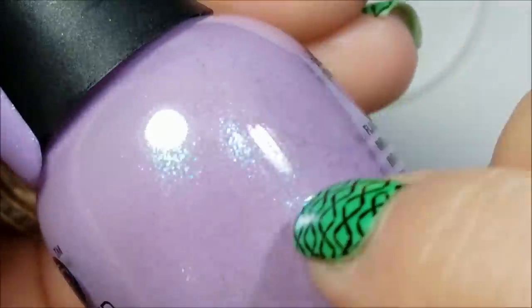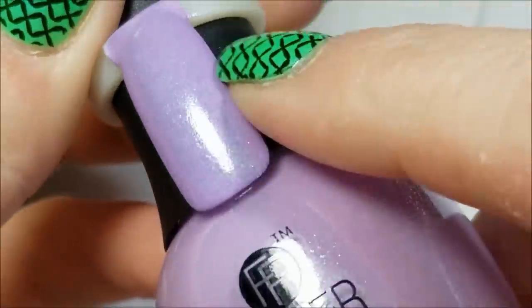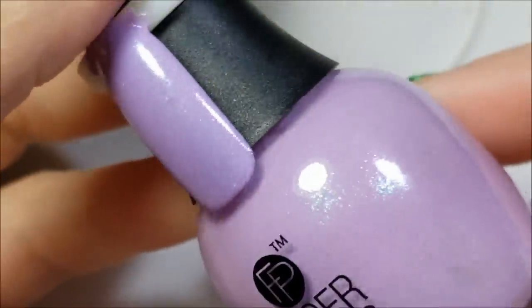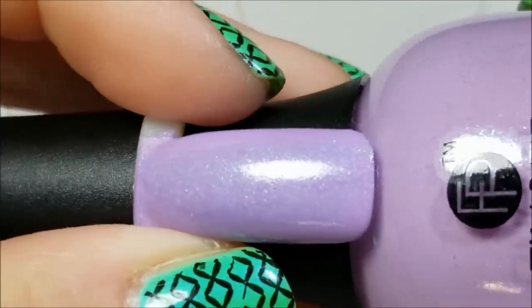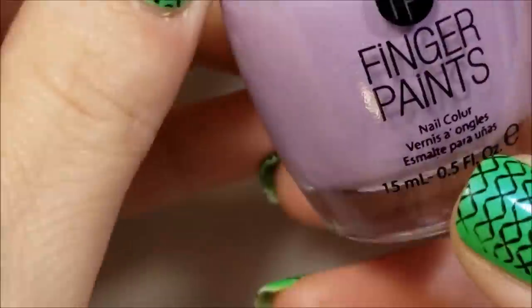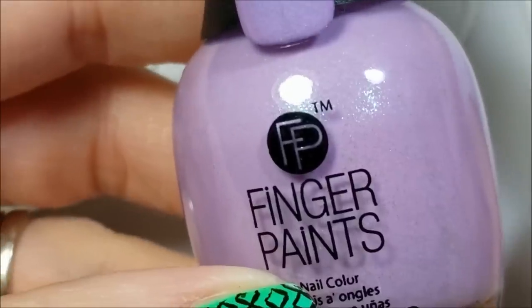And again, I have another — it's got a blue to pink shimmer in it. So this is DIY Diva from Finger Paints. This dries matte, and this is with the top coat. You see more of the blue shimmer when it's on the nail than anything, but in the bottle it's a pink shimmer also — it changes from blue to pink. Like many of these Finger Paints anymore have had that pink to blue, blue to pink shimmer in them, and it just makes them look gorgeous. So that's DIY Diva from Finger Paints.